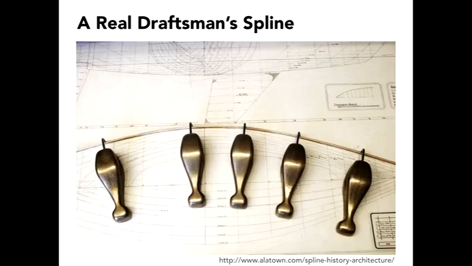So this comes from historical drafting. This is a picture of a real draftsperson's spline, where there's a curved piece of wood here, and the curvature of that wood is imposing some continuity and smoothness. The shape of the curve of that piece of wood is the eventual curve that we want. And then you can see these objects, which are heavy weights, and they have little hooks. And so they kind of hang on to the wood, and by positioning them in certain ways, you can feel how they're going to influence the overall curvature of that shape. And you can use that, for example, as you can see here, to describe like the hull of a sailboat. Okay.